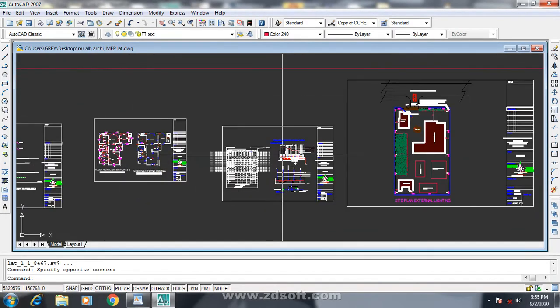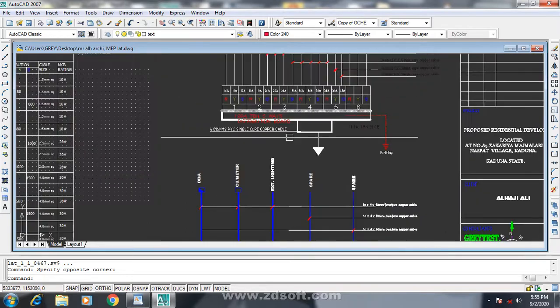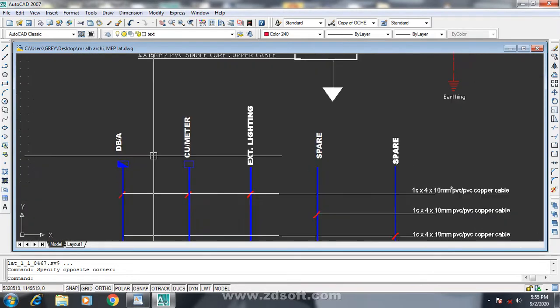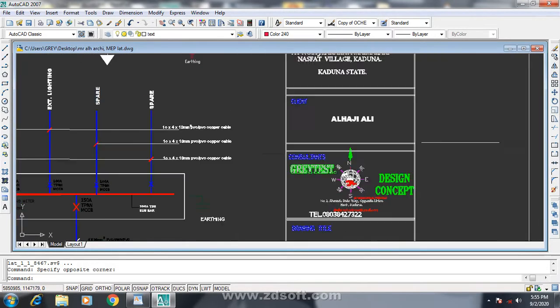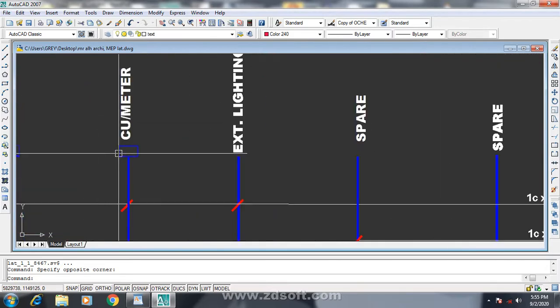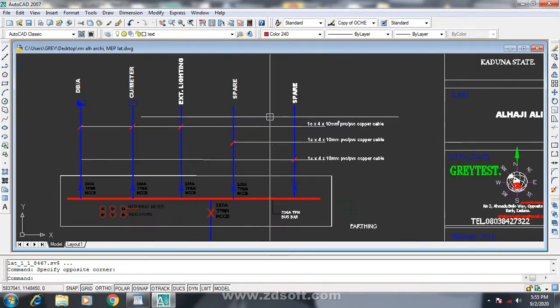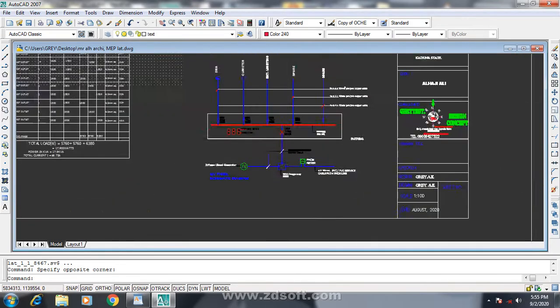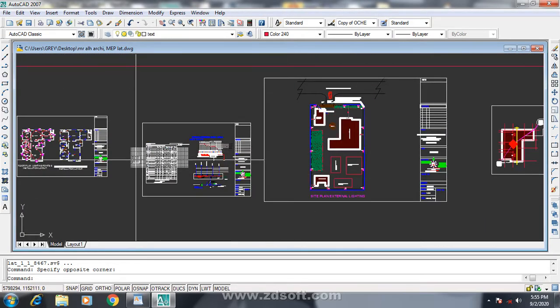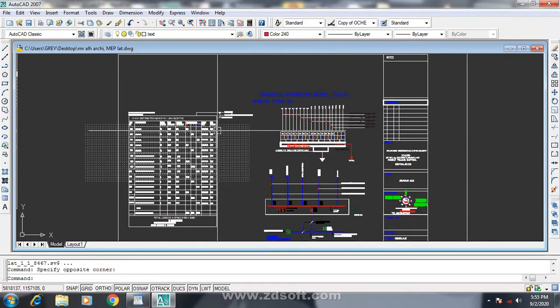Now here you can see we have distribution board A. We have a cooker. Here we have your external lighting, and the rest, these two are spare. I'm going to be explaining that in detail in the next video.